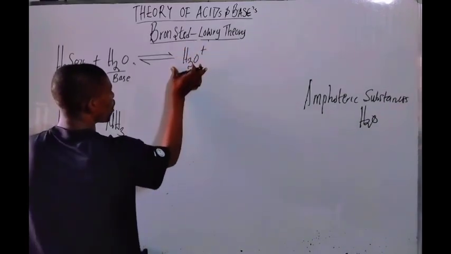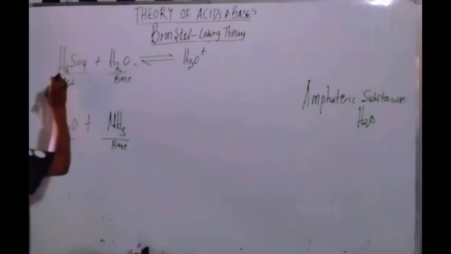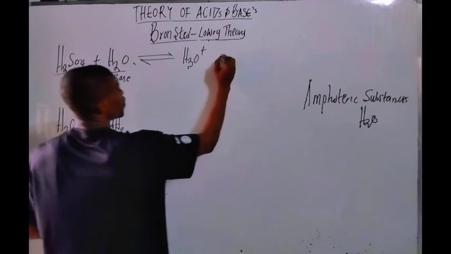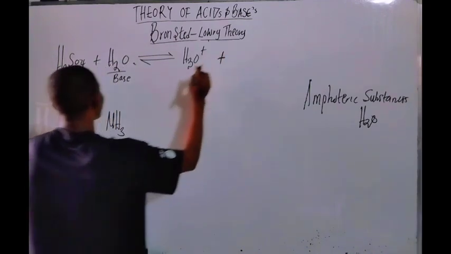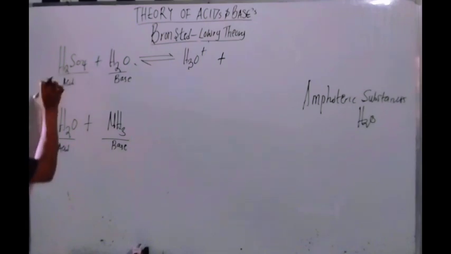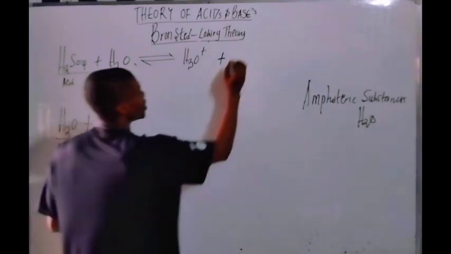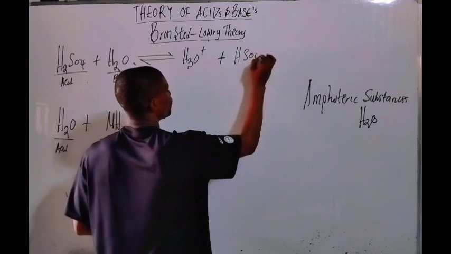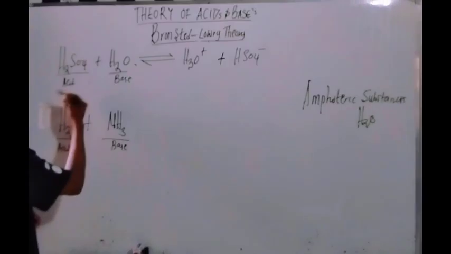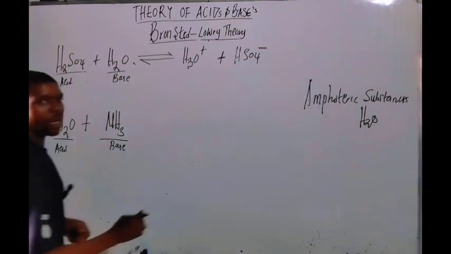H3O plus. Now what forms this H3O plus? It is this water here, right? This water accepts one hydrogen from here to form H3O plus. Now remember, this guy has lost one hydrogen. We have two hydrogens here, but have lost one hydrogen. How many hydrogens are left? One. So you now have what? HSO4 minus. Understand here that whenever an acid loses the proton, it always forms a minus anion.